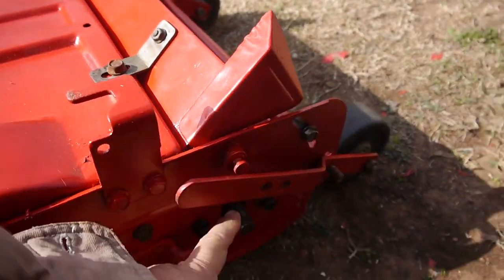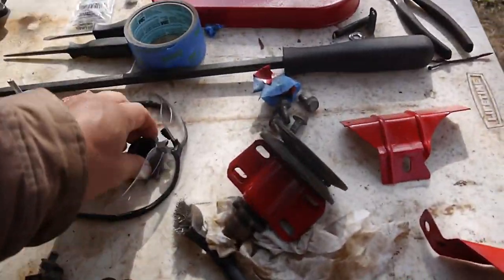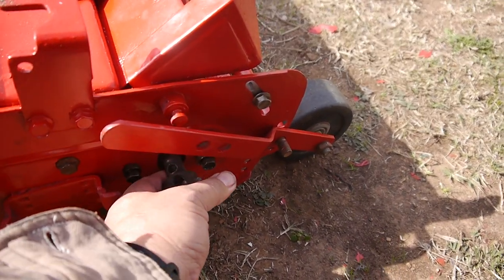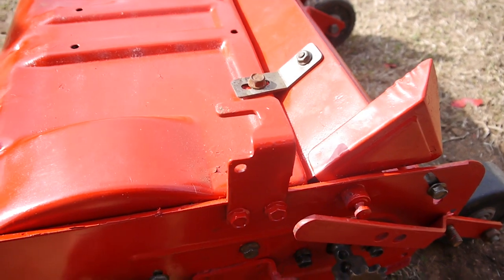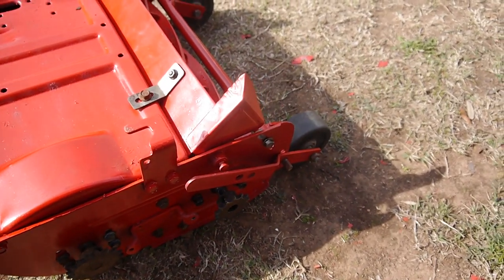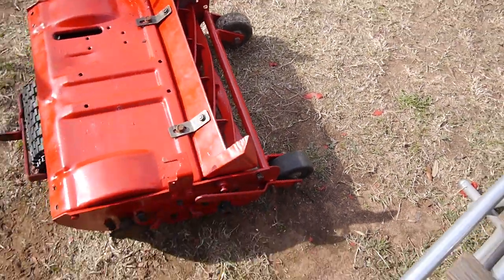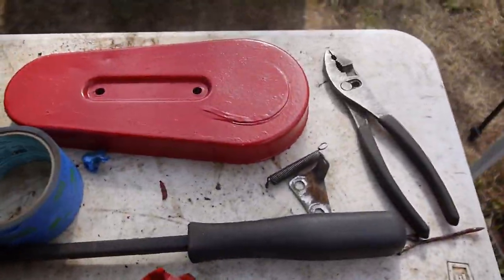What else? On here, where this gear goes, here's the gear. And it was on there pretty tight. You can see in the last video I had to use a puller and get that sucker off. And I was kind of surprised because you can see where the set screw goes in. Well, there was no set screw. On this one, yes, there is. See it? So I had to find a set screw, and the other one, this bolt was missing. And that was me. I don't know where it ran off to. You can see the ground like this. It could be laying right in front of me and I just can't see it. But so I went, found the nut, no problem.